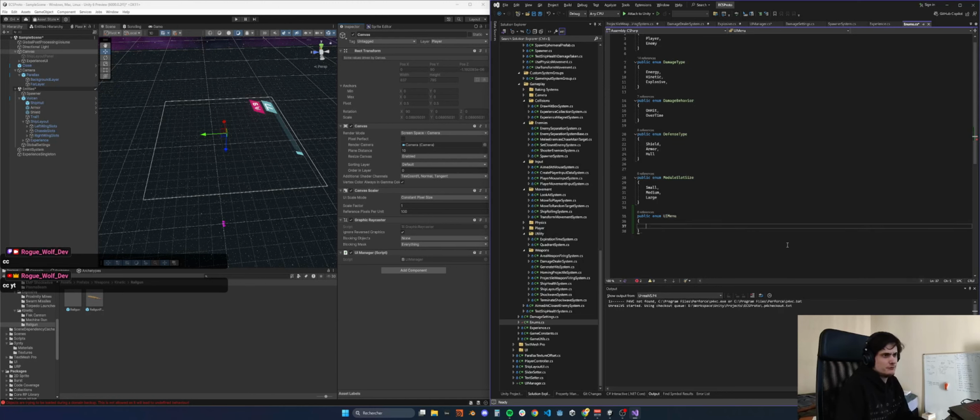Call this UI menu, yeah. I'm a bit split if this should be UI menu or UI overlay, because we do have the experience, which we are also going to want to toggle. So let's call this UI overlay. And so one of them is going to be experience, the other one is going to be upgrades.